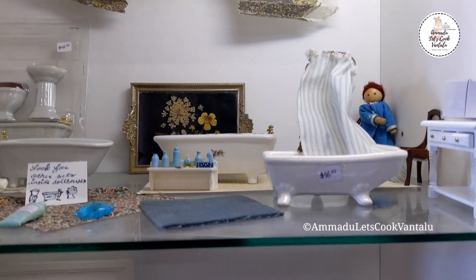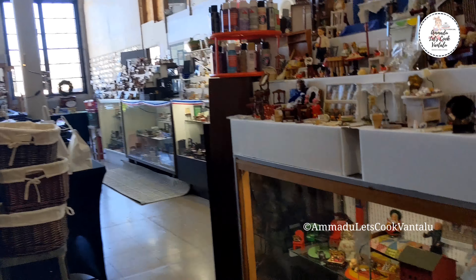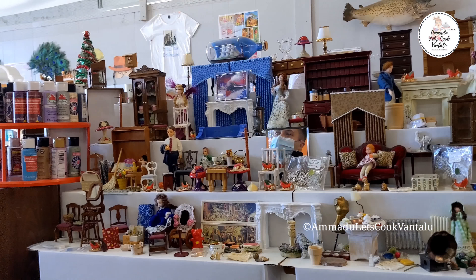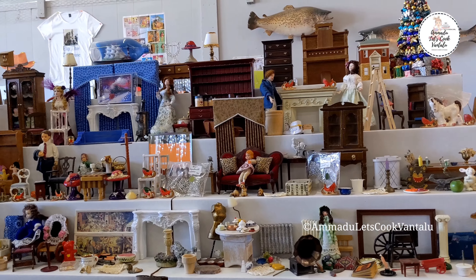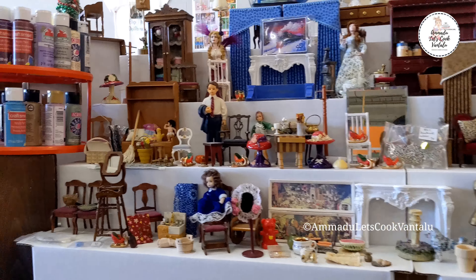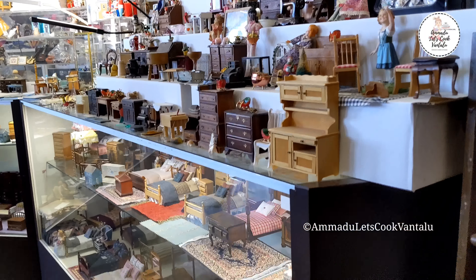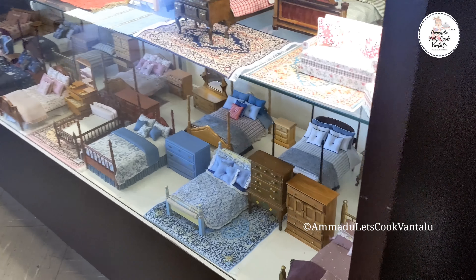In our display cases is where we put some of our handmade, signed, or more rare pieces. This case we've been putting all of our German dollhouse items in — some of our antique or vintage items go in this case — and then we have accessories and furniture on all these shelves. Here is actually most of our hand-dressed beds that we sell.